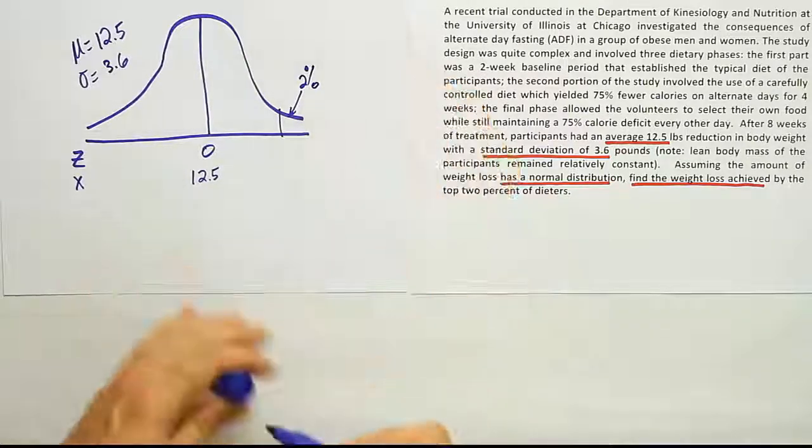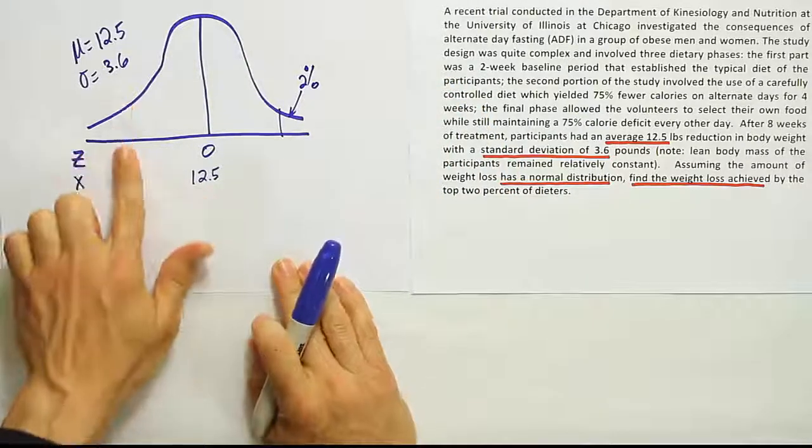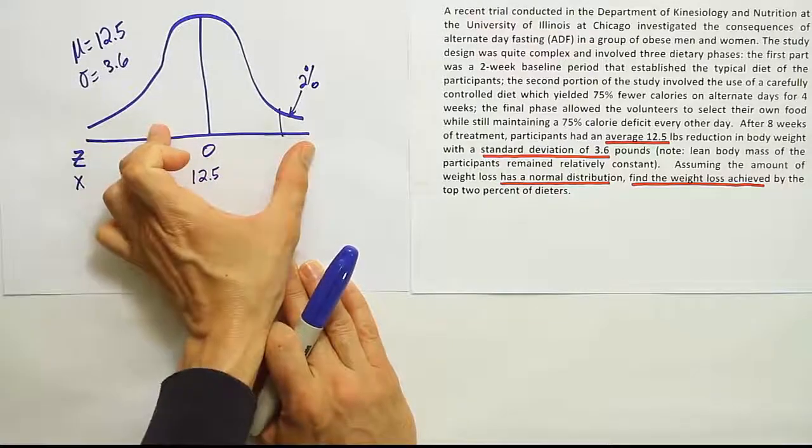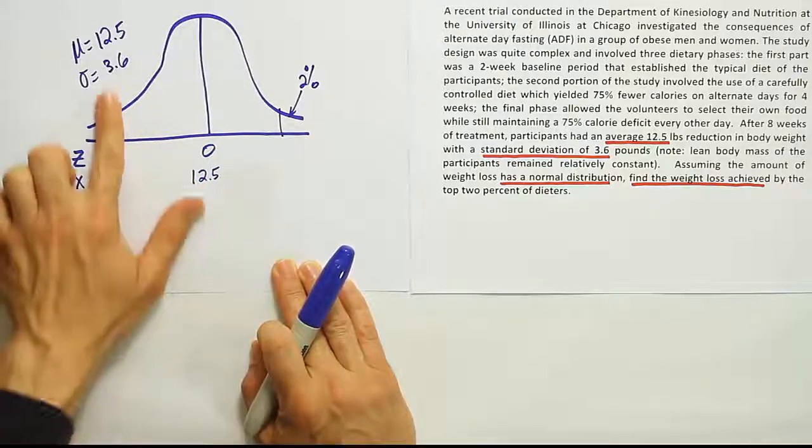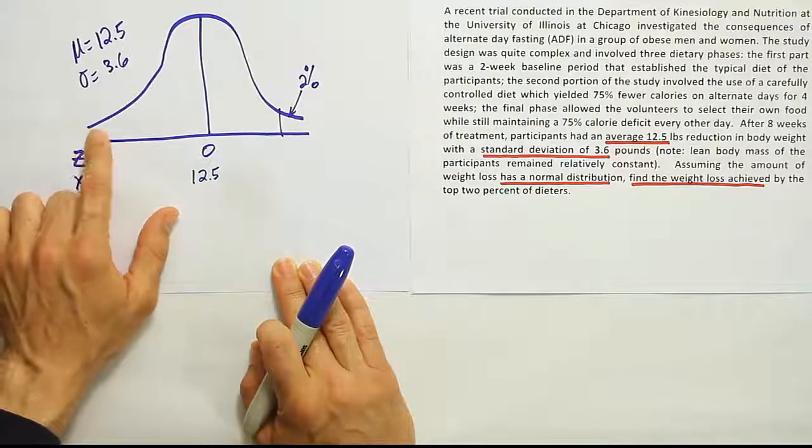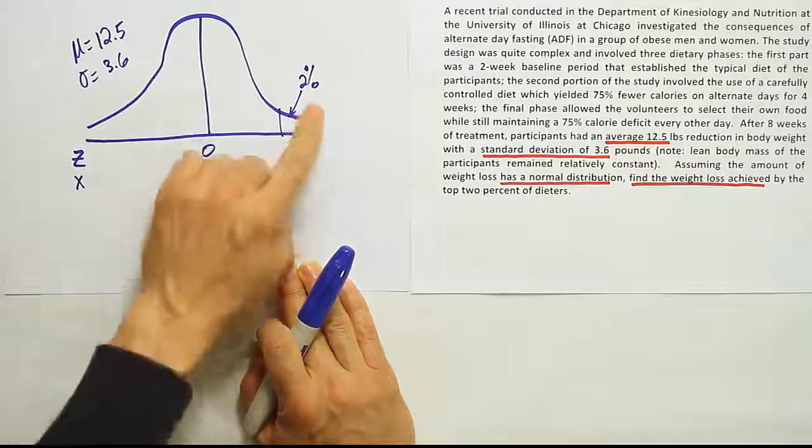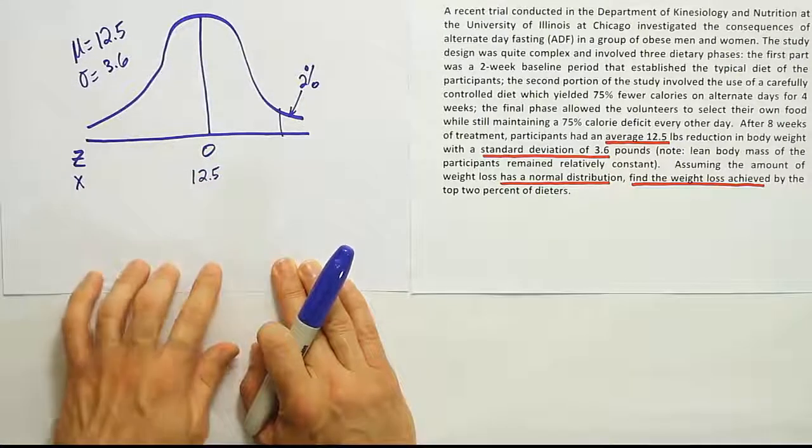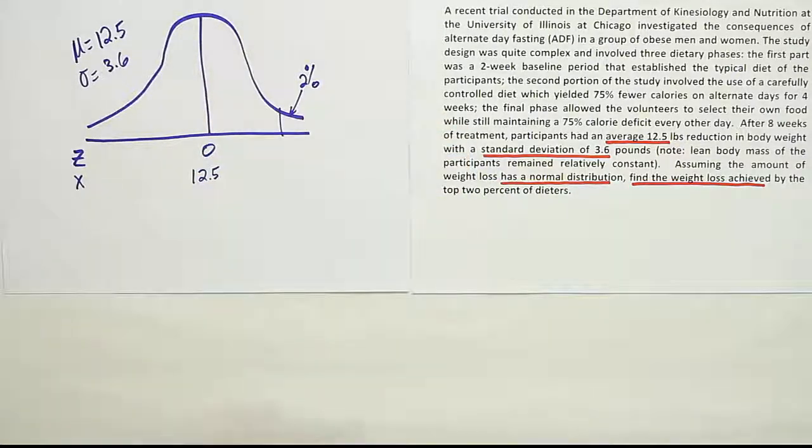The only other option I would have is to put a cut on the left. And of course, this would have to be the 2%. This would have to be the remaining portion. And it would be clear that because this cut would be at the bottom, that would be the lower 2%, the people who lost the least amount of weight on the diet. We're looking for the top 2%, the people who lost the most. So this chunk is 2%. I know that much.